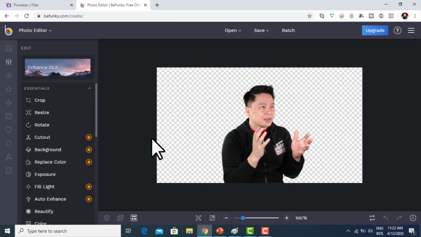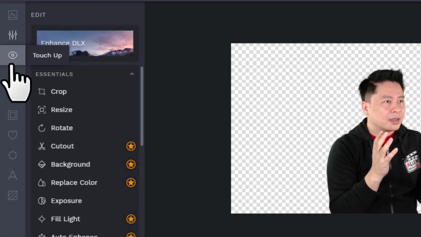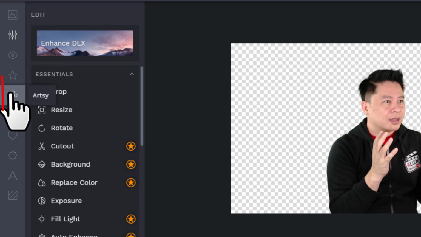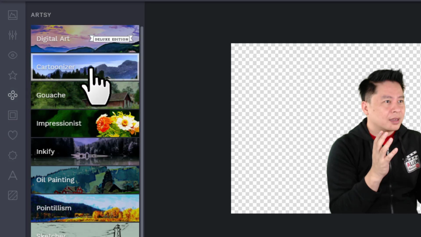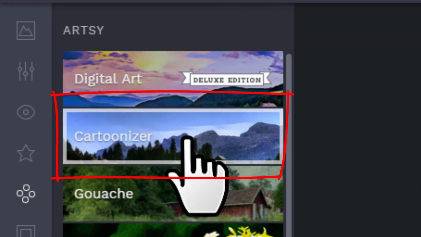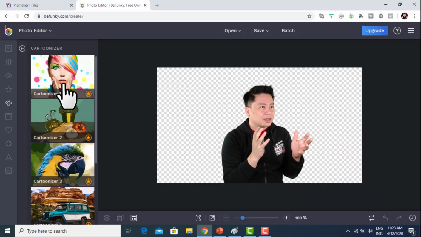Yan. Okay, so, ang gagawin mo, just go to the left side and then scroll down. Yan, dito tayo sa artsy. Click natin yan. And then, may makikita ka mga selections dito. Pero, dito tayo sa number 2, which is tong cartoonizer. Okay? So, click natin si Cartoonizer. Yan.